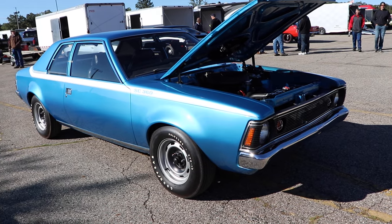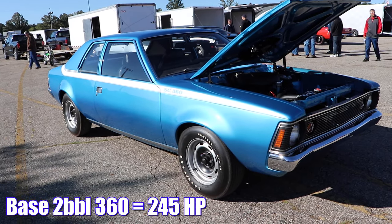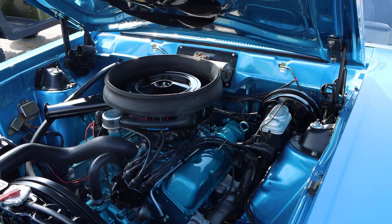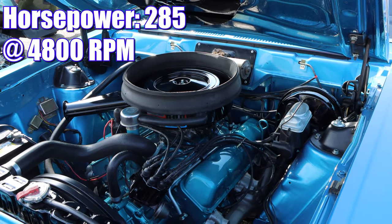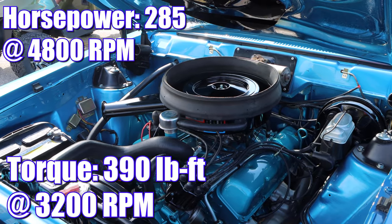If you got the two-barrel version of the 360, it had 245 horsepower. Not too bad for 1971. But if you upgraded to the four-barrel, now you get 285 horsepower and 390 pound-feet of torque.